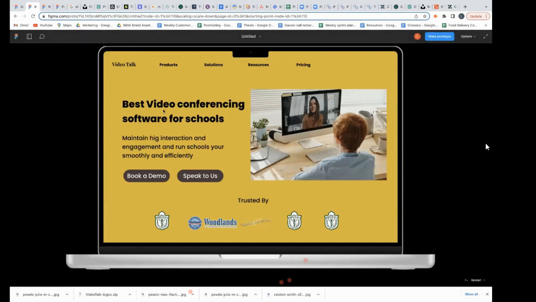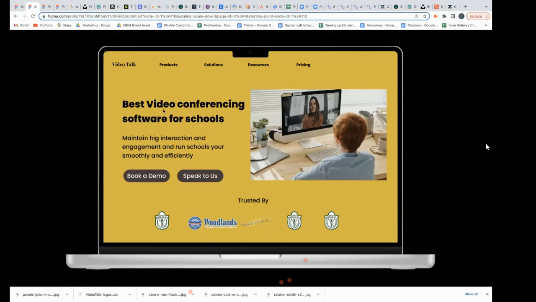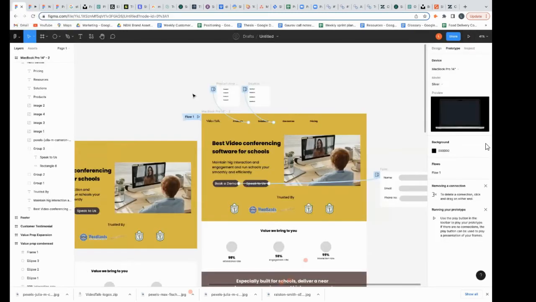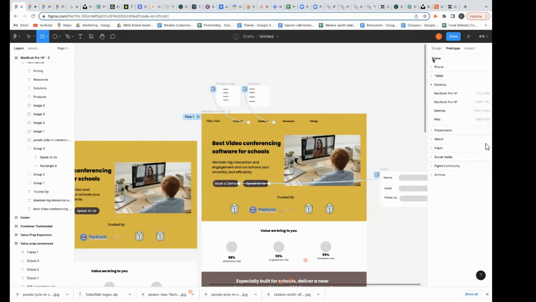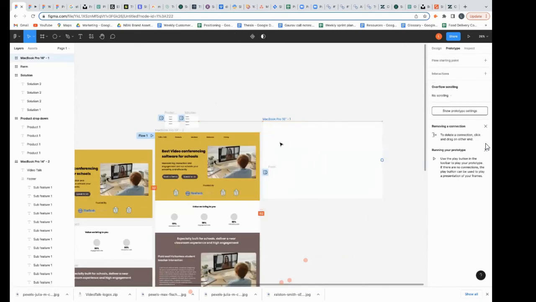So Lakshmi, how do you have this design fit in this laptop frame? That is the very first thing, when you choose a frame. Sorry, how do I move this, guys? Okay, yeah. Choose a frame here. When you choose a frame, this will automatically pop up. Then you'll have the option to choose a tablet, desktop. That's the first thing we did. I chose a MacBook 14. If you choose a MacBook 16 Pro, it will be like this. Then you start putting your individual components in this frame.